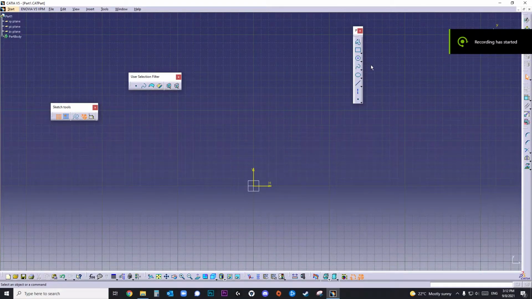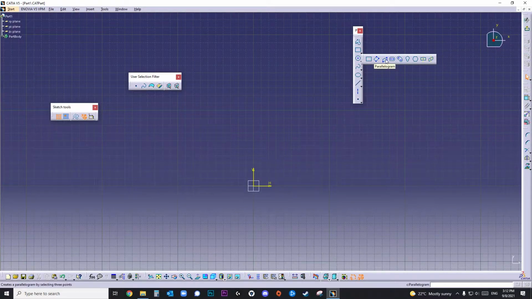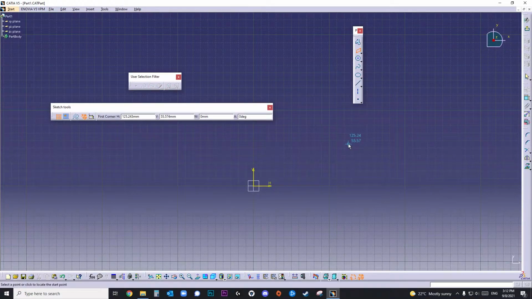Moving on, now I will show you how to draw the parallelogram. So this is the command. I will select it, and with the first method I will go with these fields right here. I will fill them up with the coordinates.